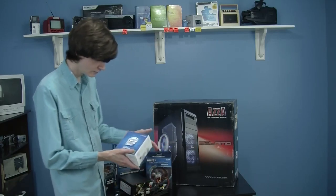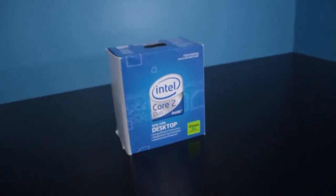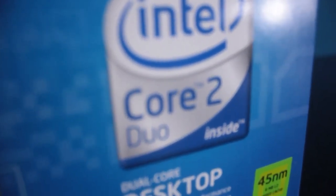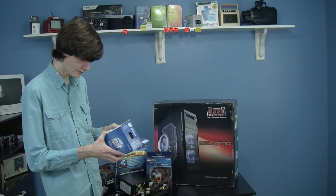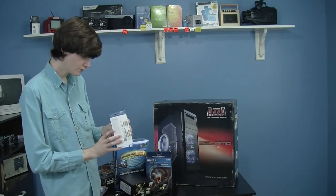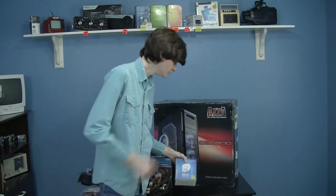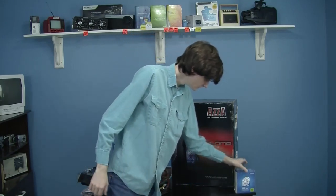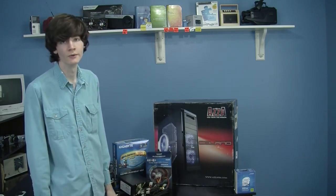Moving on from that, we've got an Intel Core 2 Duo. Oh, it's a 45 nanometer. What is this? It's an E8400, I believe. And it's a dual core, Core 2 Duo. If you were building a budget build in 2008, chances are you would have probably considered the E8400. But a lot of people, of course, went for the quad cores.